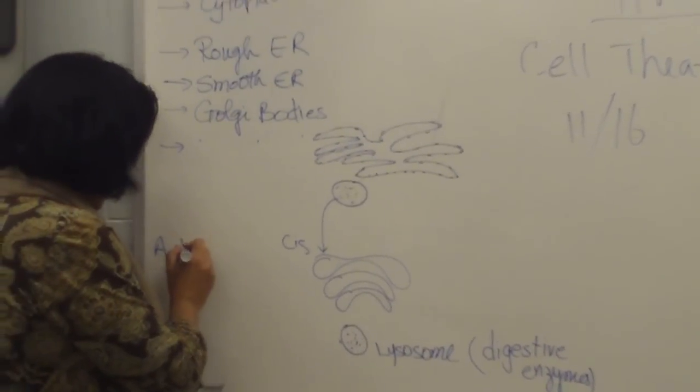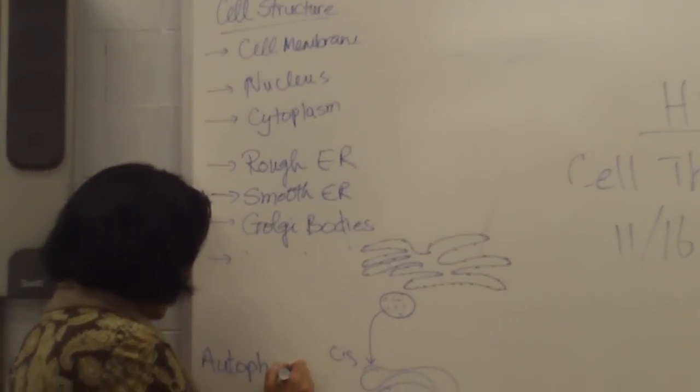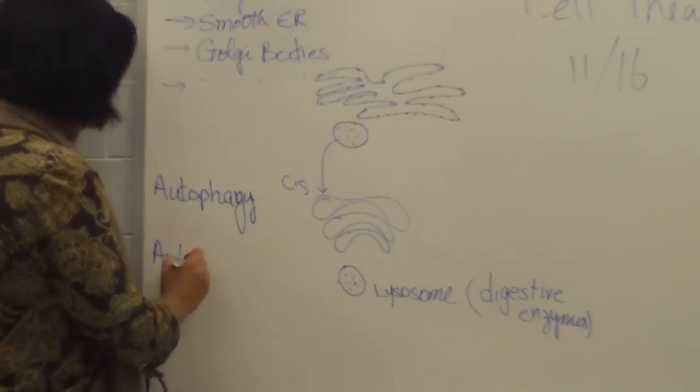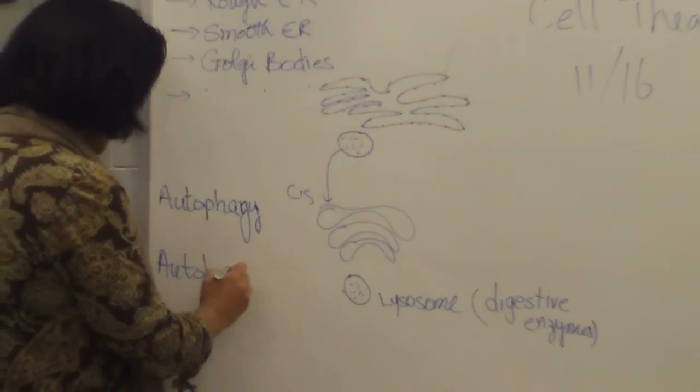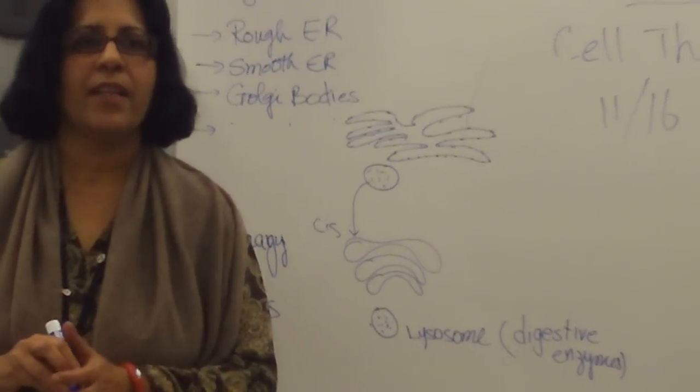The two terms which you may know, one is autophagy and then we have autolysis. What is the difference between the two? Autophagy is organelles, autolysis is cells. Oh, that's different? Julia? Yes? Do you want me to answer? She just answered you, right? Yeah, but you were still going. Very good.